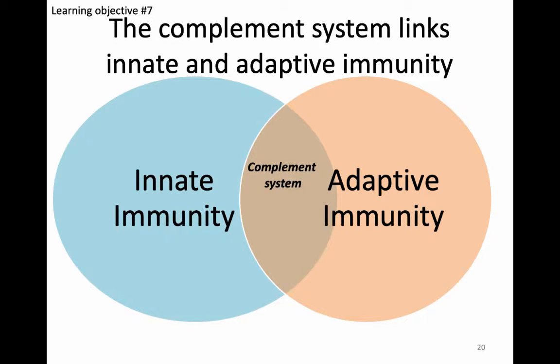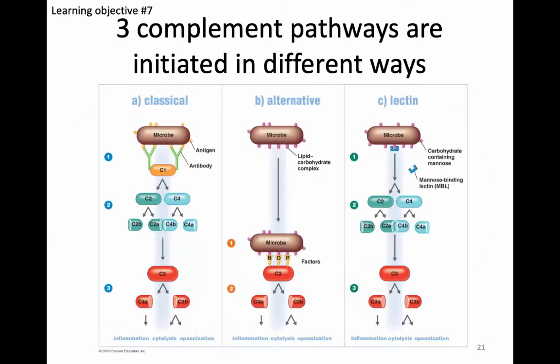The last arm in the second line of defense is the complement system. This is a system of antimicrobial proteins that are activated, and their outcome is destruction of a microbe. The first and second lines of defense in Chapter 14 are part of the innate immune system. In Chapter 15, we will discuss adaptive immunity. The complement system is part of innate immunity, but is activated by adaptive immunity. So in this way, it kind of bridges innate and adaptive immune systems together.